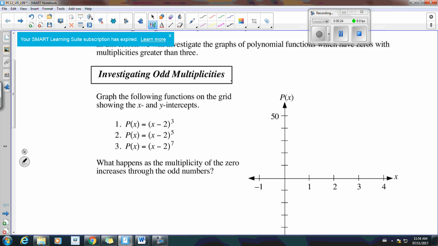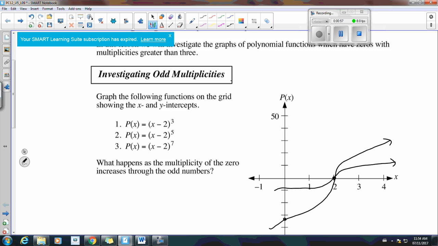So it's here, comes through, and it has a 0 at 2. It's probably not quite as horizontal there as I've drawn it, but next one, graph of 2 times (x minus 2) to the 5 has a y-intercept of -32. So that's about here. And comes here and comes up.